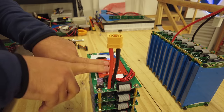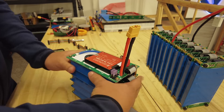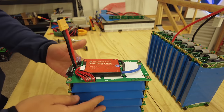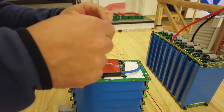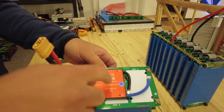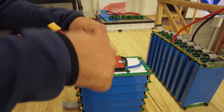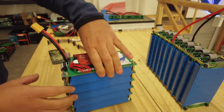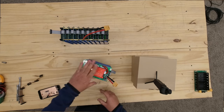We need to install a battery management system — this is a must to keep the battery system healthy and safe. It is basically a smart switch that monitors each individual cell group for voltage, and if any of them drift from each other it steps in and attempts to balance them. This switch will turn off if it's not capable of balancing the groups, or if the cells get too low or too high in voltage. It is an essential safety device.